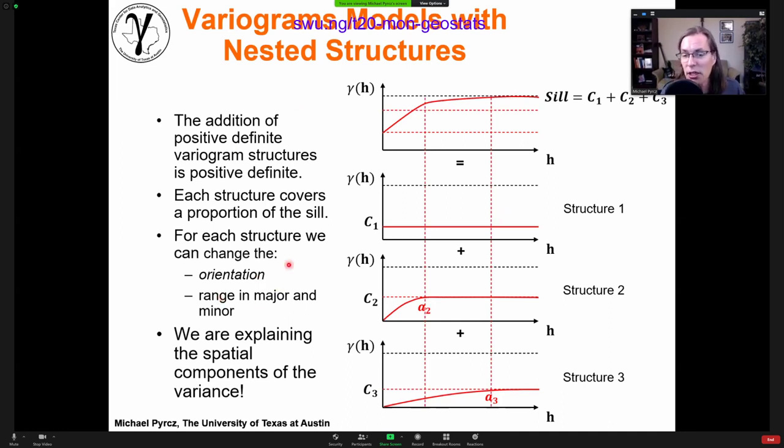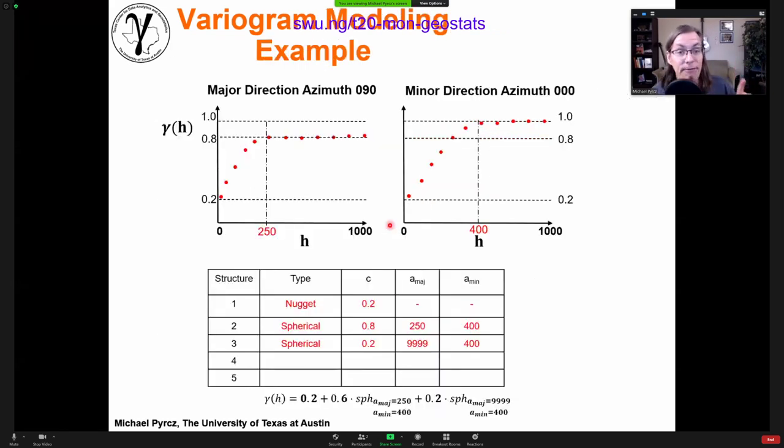Okay, so I'm going to give you experimental variograms in an interactive display. You're going to use multiple spatial structures and add them together. Now, it's a little bit more complicated than this because we have to do this in full 2D, 2 directions. So you're going to have to decide on multiple structures. You can pick up to 3 with a nugget effect. The nugget effect is isotropic, in all directions.